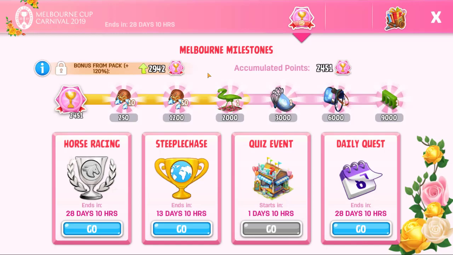So this is the Melbourne Cup Carnival 2019. I've already obviously made some progress on this. I've already got the 10 diamond milestone, the 50 diamond milestone, and I got the flamingo decoration, and I'm going towards this one here. I'm not quite sure what this is. I think this is maybe a headpiece, and then we've obviously got a saddle, and then we've got a decoration. So I've got 2,451 points so far for this.